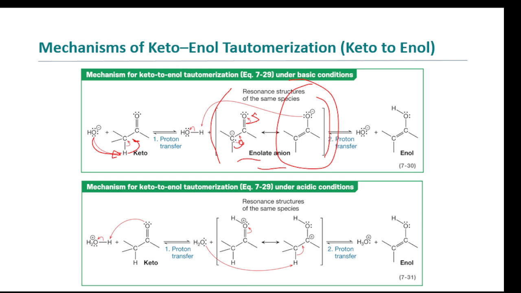Now, once you're in that form, what can happen with that proton you had just donated? Well, you got a strong base again, don't you? And so it's going to take that proton on. That will give you the alcohol form, the protonated conjugate base. And that's going to give you the enol. Everybody okay with that so far? Now, if you had an acid, it's just going to do the opposite. It's going to end up with the carbanion.